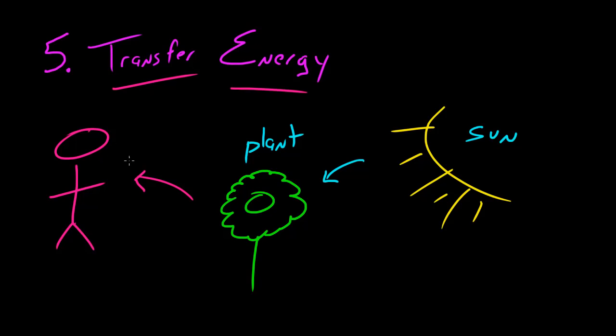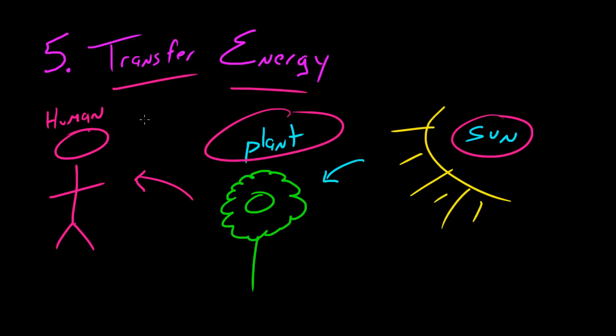Energy from the plant is consumed by the human, and since this is food, we'll talk about what chemical reactions go on, but they actually turn this into an energy that the human can use. So that's what I'm talking about whenever I mean transfer energy between themselves and the environment. Energy would be converted, in this case, from the sun to the plant to the human.